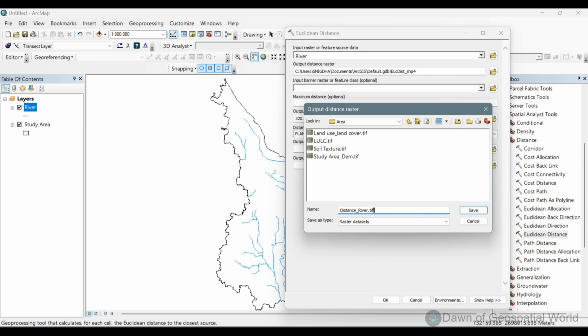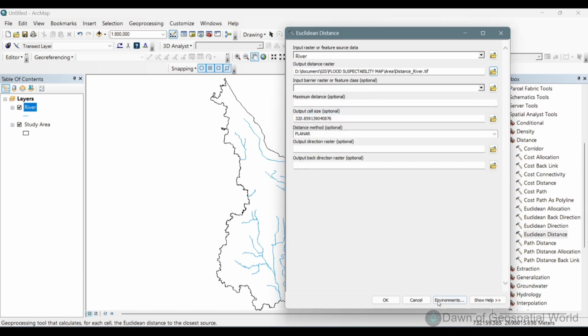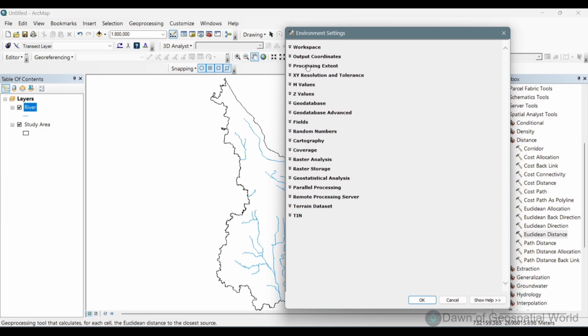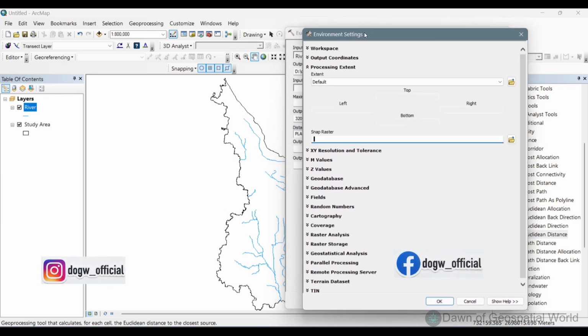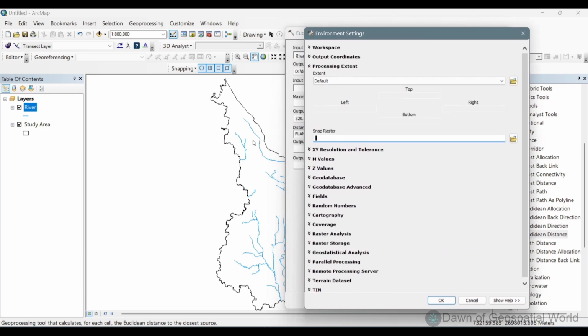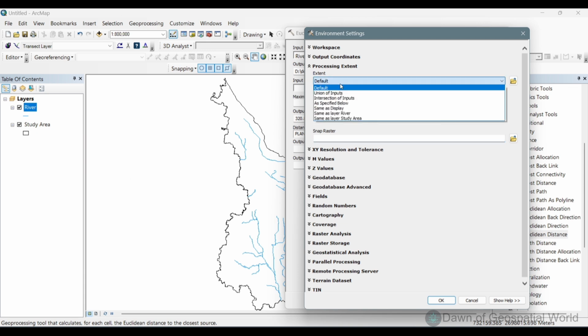Now we will go to environment, processing extent. As the river is not covering the full study area, we will select the processing extent same as the study area layer and the raster analysis mask as study area.